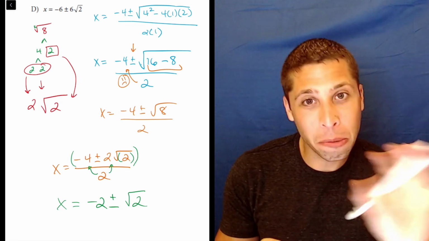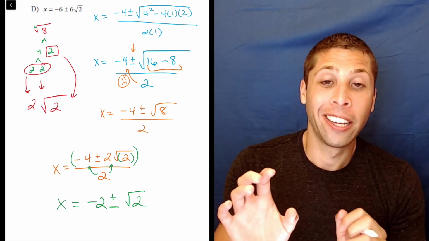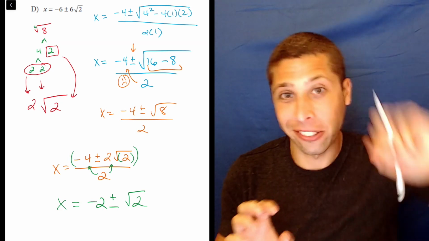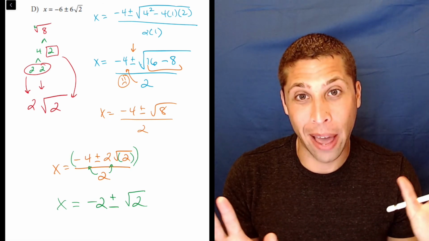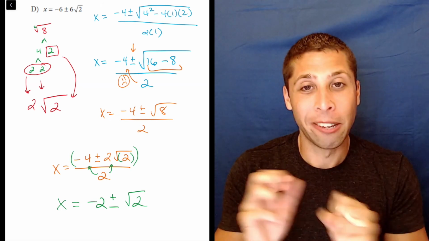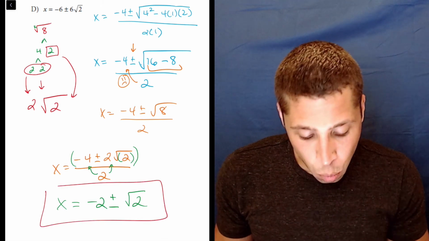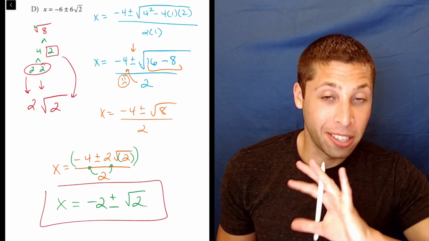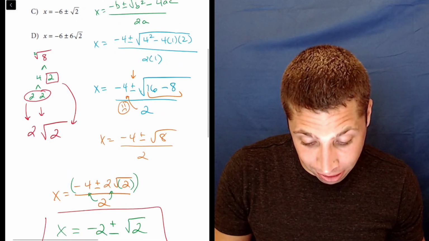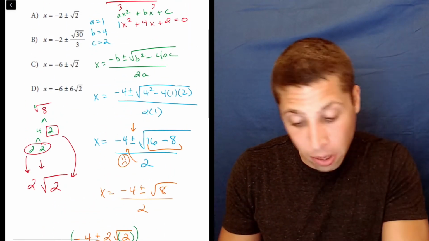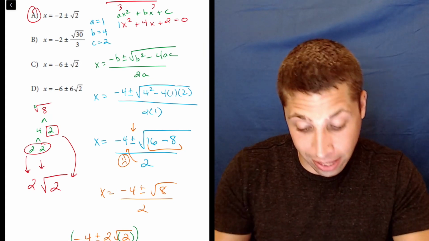So we got addition and subtraction, we got multiplication and division, and then we got exponents and radicals also on their own. It's a giant mess, math. But these different worlds don't mix very nicely. And so for that reason, we're done. That is the most simple version of what we have. And is that an answer? -2 plus or minus root 2. That's choice A, and that is the correct answer.